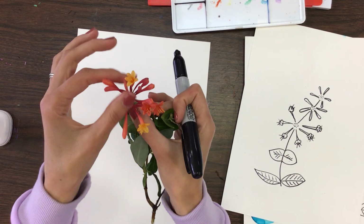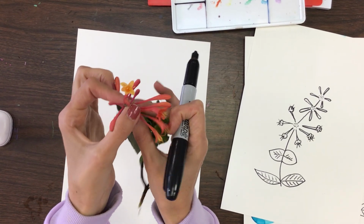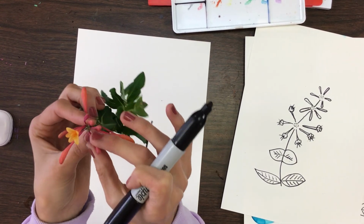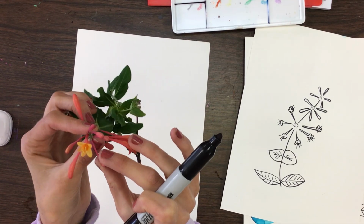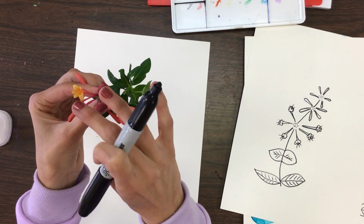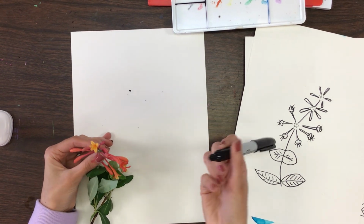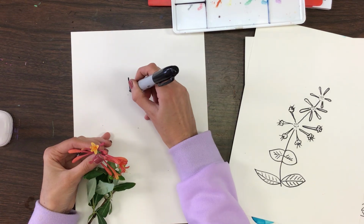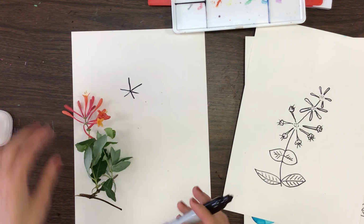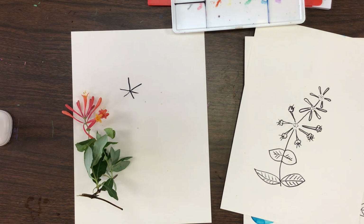Let's start by looking at this plant. At the tip of this plant, I see one section with 1, 2, 3, 4, 5, 6 little parts sticking out. Look at that. Actually, there's 7. Wow, I thought all of them had 6, but it actually has 7. So we're going to start with a little dot. I'm doing mine with Sharpie, but you're doing it with pencil. And we're going to go out 6 times, because there's 6 little lines coming out.